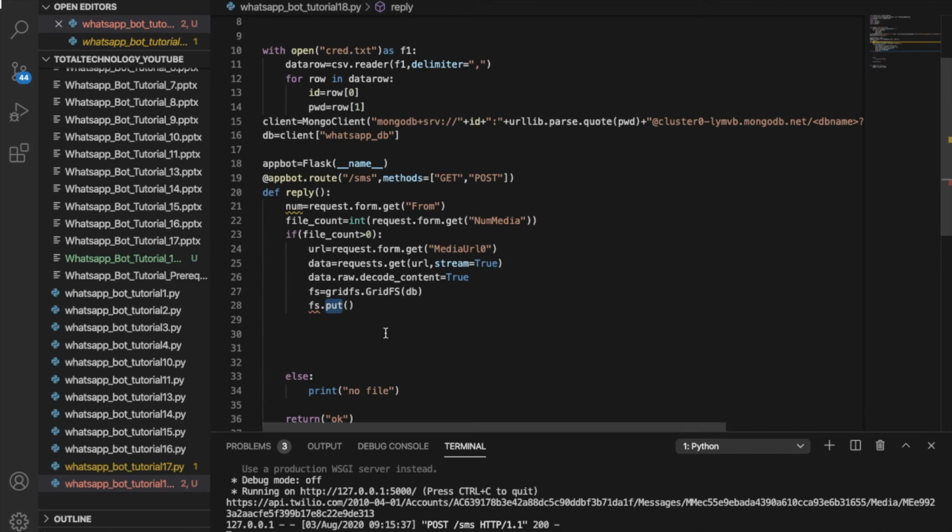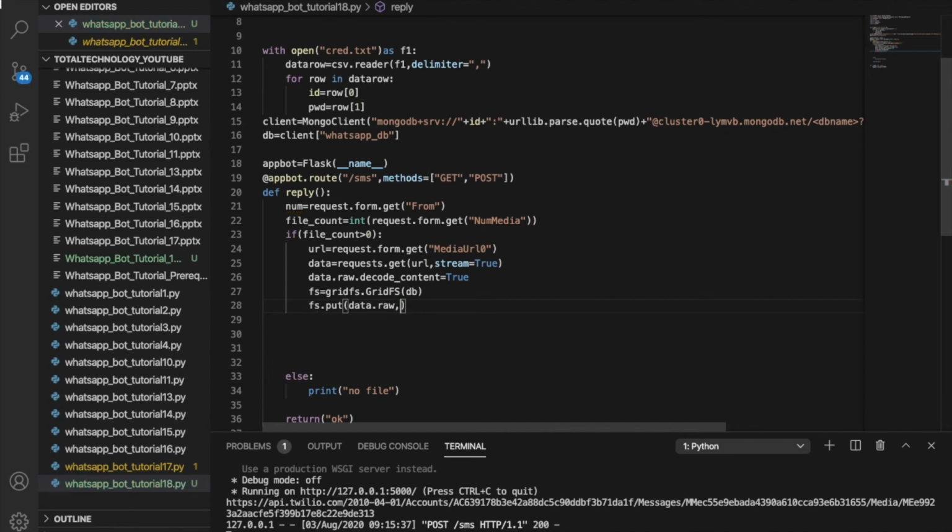So one of the arguments is going to be data, then file name, and we have to mention whether you are going to store things in a normal text file or binary file. But this is our image, so definitely it will be binary. It should be data dot raw.